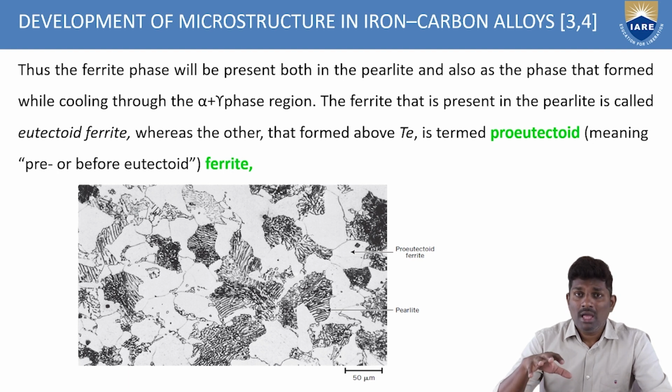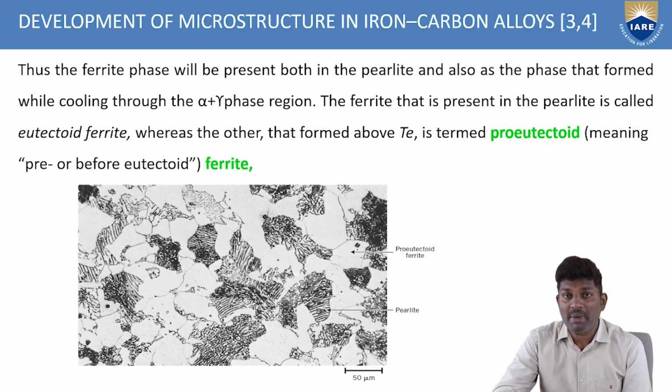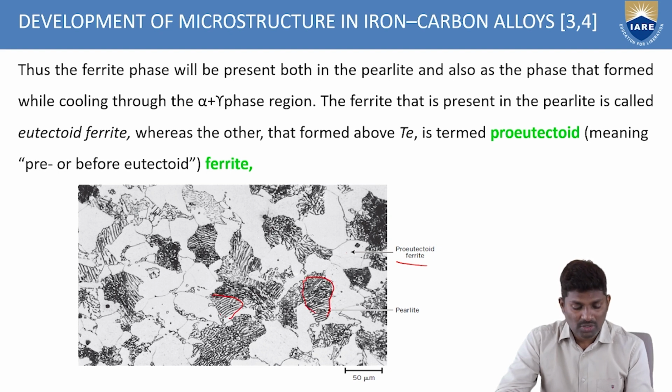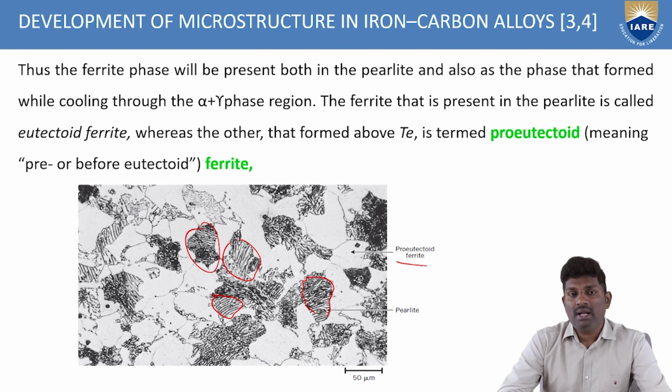And in the complete microstructure view, the white patches you are seeing here are called proeutectoid. That means before the eutectoid, this is how the ferrite looks, and this is the complete pearlite. Pearlite is nothing but, as you can clearly notice, the alternate layer arrangement in colonies, and that type of structure is called pearlite. So here you have pearlite. This is the combination of pearlite. So visually you can see the arrangement of the atoms inside the material, and you can say where the pearlite, the ferrite or the cementite is with the help of the microstructure. That is why the study and development of microstructures is very, very important when you draw the phase diagrams.